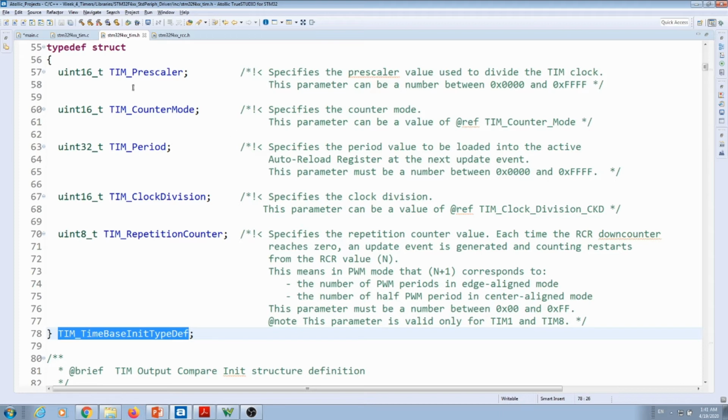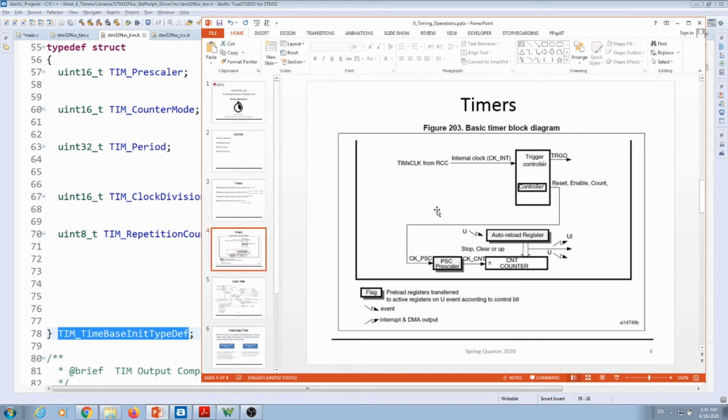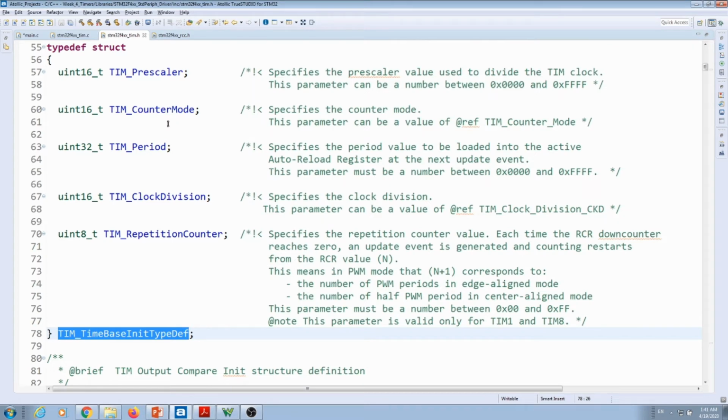And on this case, we're going to define the prescaler. So let's go back to our slides here really quick. We are defining this prescaler and the counter mode. What type of counter mode do you want? When is it going to overflow? Clock divisions and repetition counters if you want to do more than one time.